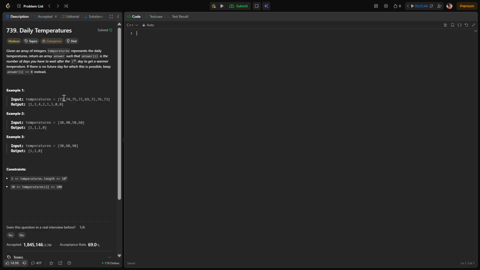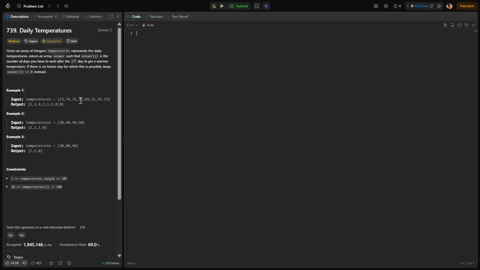Like here we can see at index 0 it is 73, and at index 1 it is 74, so it's a warmer day. So we write here 1. After this, 75 is again greater than 74, so we again write 1.